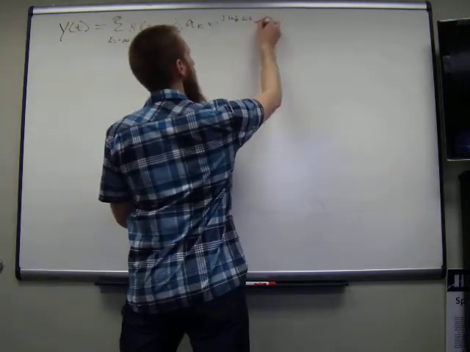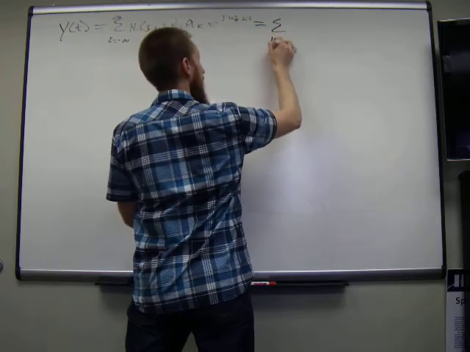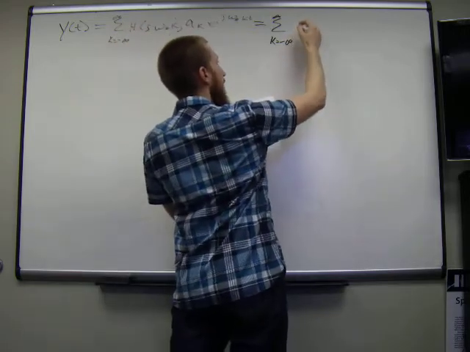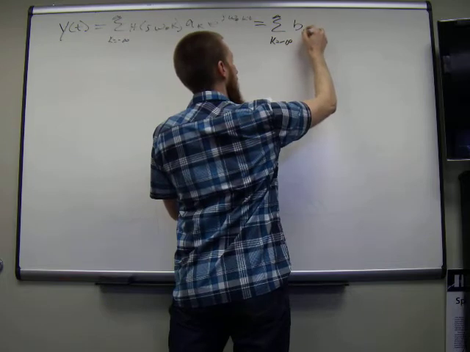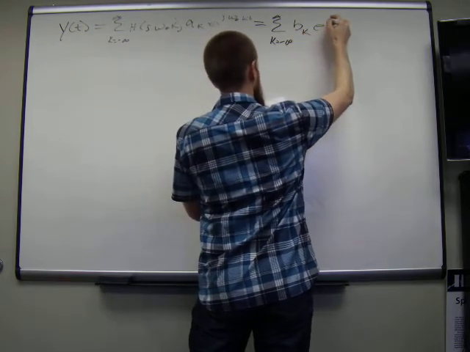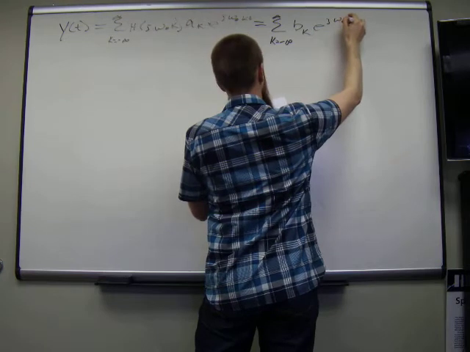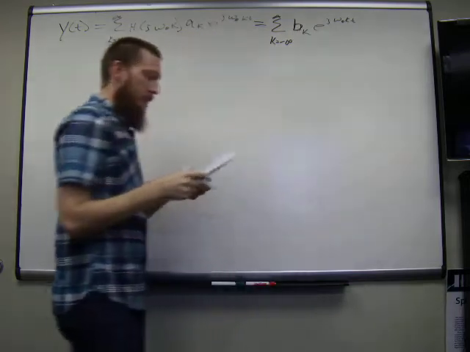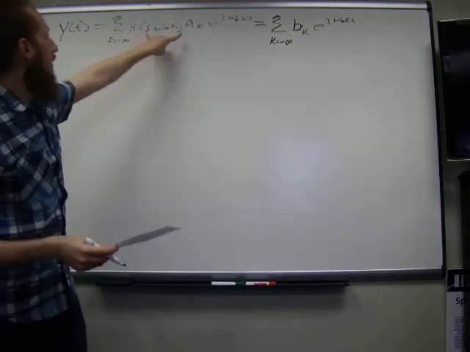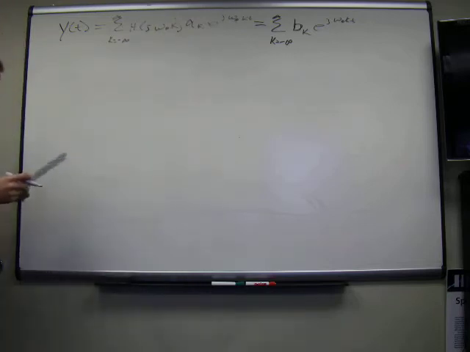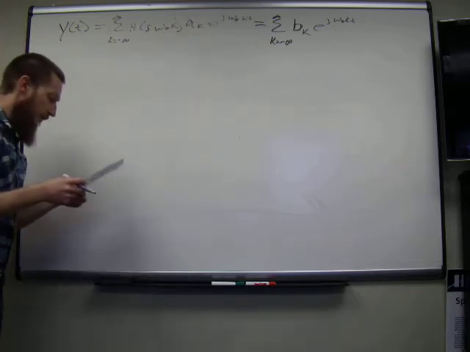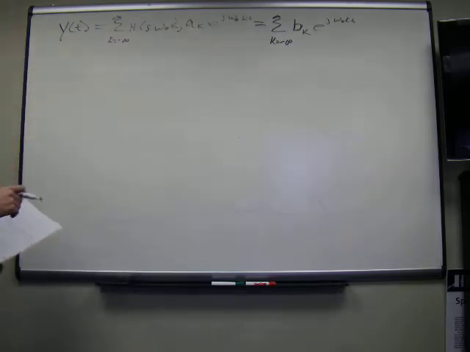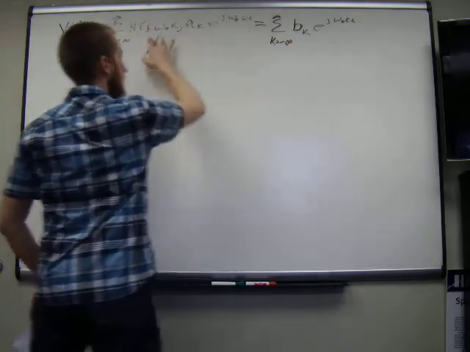The terminology that's used in our text is the summation from k is equal to negative infinity of b of k times the exponential of j omega naught k t. So this b term is what they're using to call the output of the a of k through the system H. So keep this in mind. This is terminology that's used in this text.